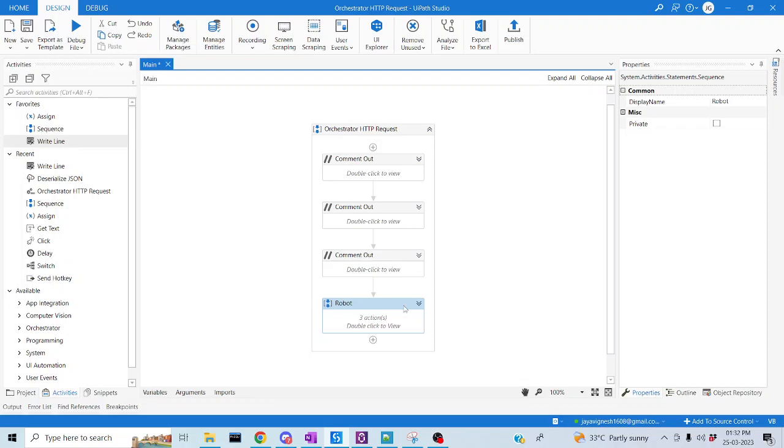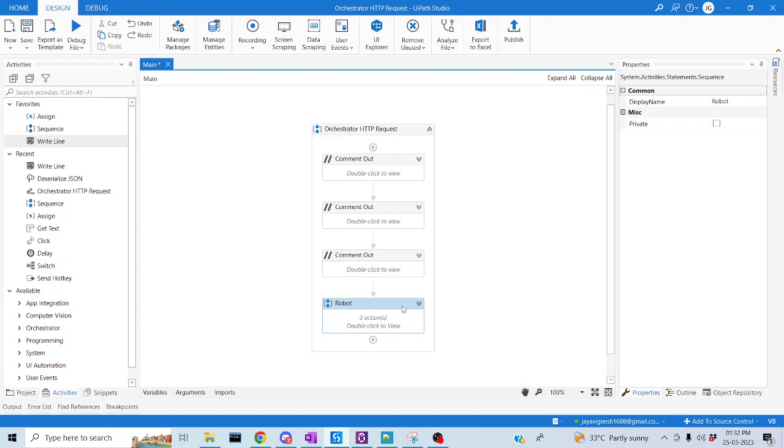Let's start rebooting work using UiPath. As we discussed in our previous session, we now know how to capture the release ID as well as the robot ID, right? So we are going to use this release ID and robot ID to run the particular job which you are looking for, okay?